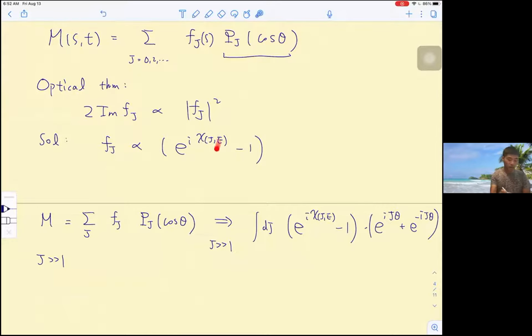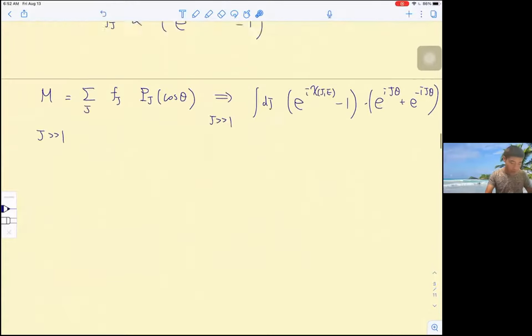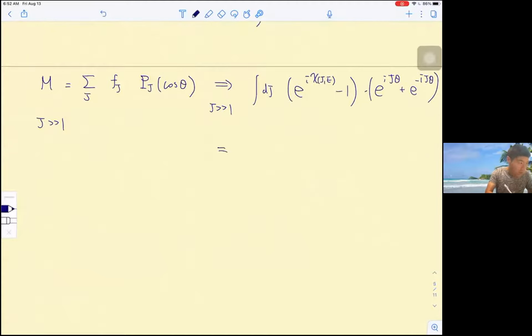Okay, so this j, we only know the magnitude. So here you have plus or minus j correspond to this thing as this scattering is either clockwise or counterclockwise. So you have plus or minus. You can see that you can combine these two, and for the exponent, we have this. Okay, so that's the result coming from solving the last unitarity and in the classical or log j limit.